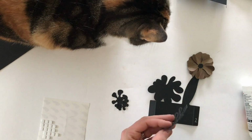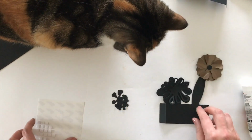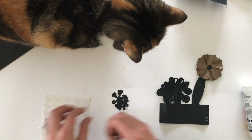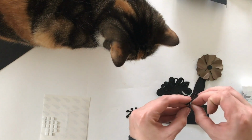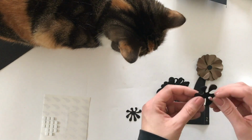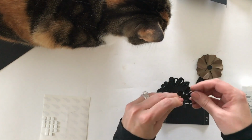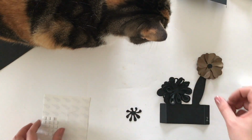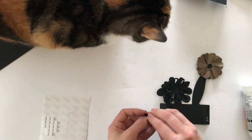So again, however you want to put it together, make it face however you want, it's your call. Whatever you think looks cool. I'm not going to think about it too much, I'm just throwing it down.